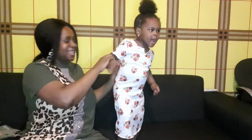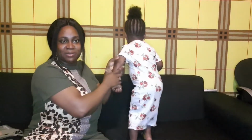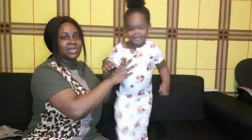Okay, guys, this one is a gown, and it's a little bit bigger than her. This one is for 6 years old. So let's move on to the next one.